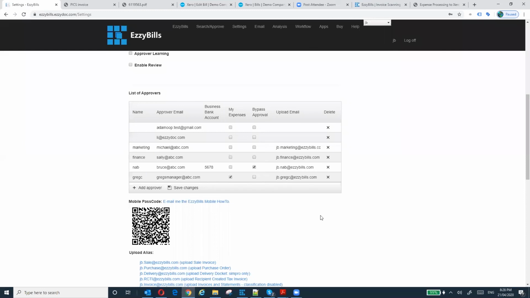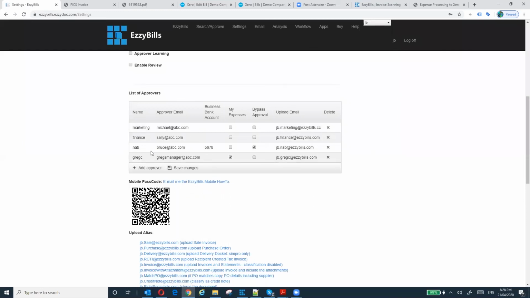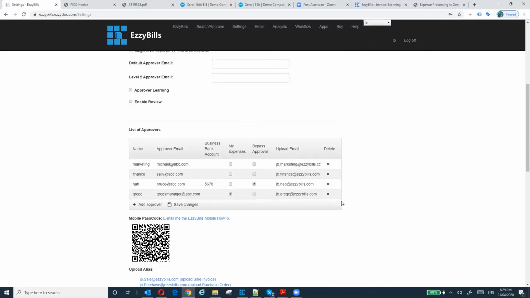I'll just quickly show you here, and I set up all of these for the department. I set up marketing and finance. So often, you can set up quite a few business units. For the card, if you have a few credit cards, you can set them up. Different people can use different ones. For employees, you can set all the employees up here. Once it's done, you just tell each employee what their name is, and that's it. It's quite straightforward to do. We set up the list approval just to make the approval process super efficient and minimize the time required for you to allocate approvals.